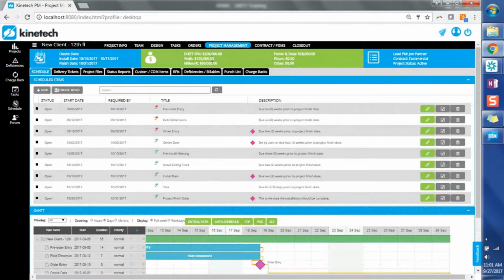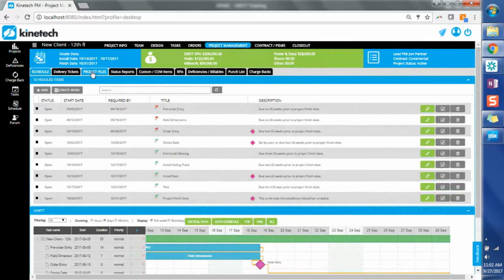And each one of these has a flag. If they've designated it as final, they also have a piece in there which they'll be able to set as the DIRTT walls, the millwork, the power and data floors, etc.